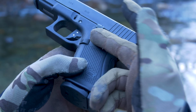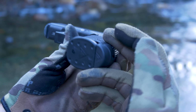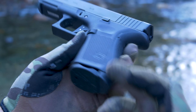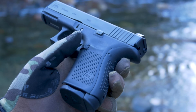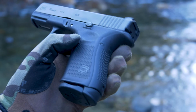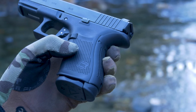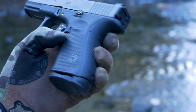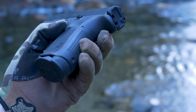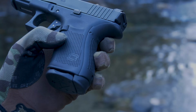Next up is the extended magazine release. Compared to the stock one, I definitely feel like it is more pronounced, but at the same time, it's nothing egregious. It doesn't stick way out. It's not all squared off. And it is definitely an enhancement. It makes depressing that magazine release easier, but at the same time, it isn't something you will accidentally depress when, say, this is in your holster or something along those lines.